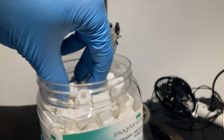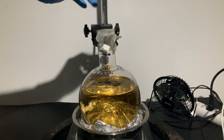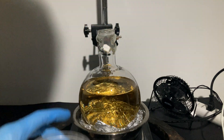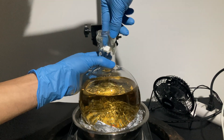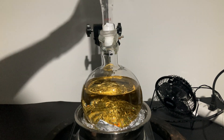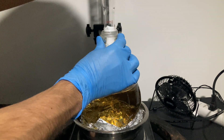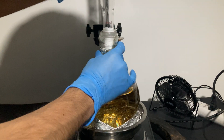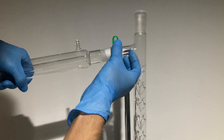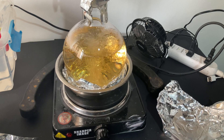I began with the fractional distillation of the liquor. According to the bottle, its concentration should be around 24% by volume, so my goal was to distill it, removing as much water as possible. To achieve this, I employed a fractional column, which in my case is simply a glass tube with some spikes. I'll explain how it works later in the video. You might have noticed my preference for using ceramic aquarium media as boiling chips - I find they offer a good number of nucleation sites, providing a surface for the vapor to form and preventing the mixture from boiling violently.